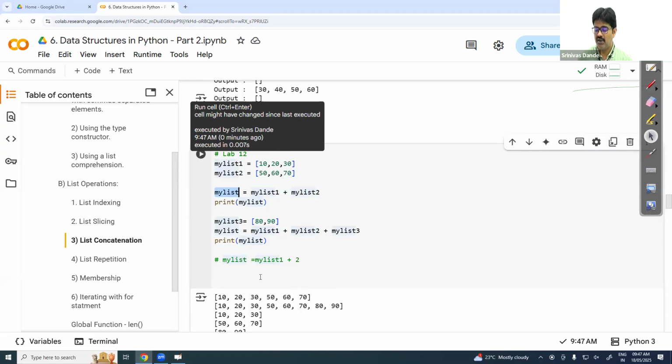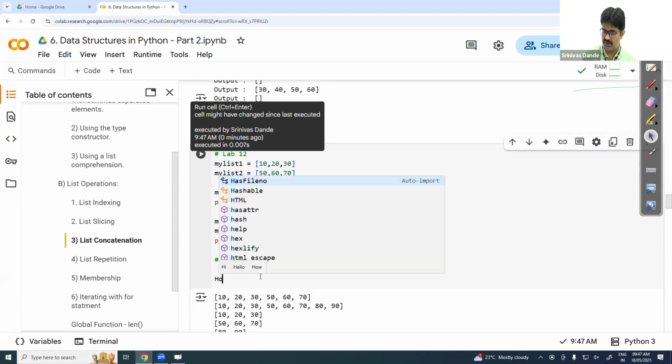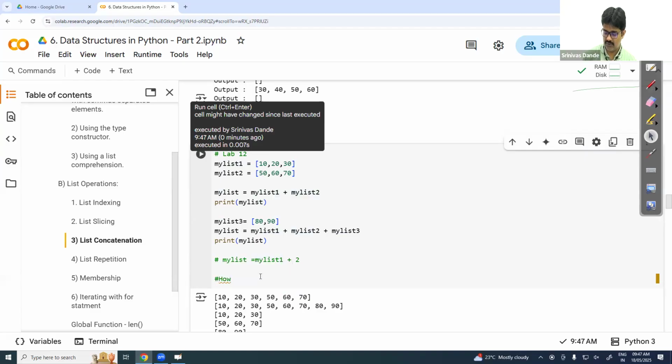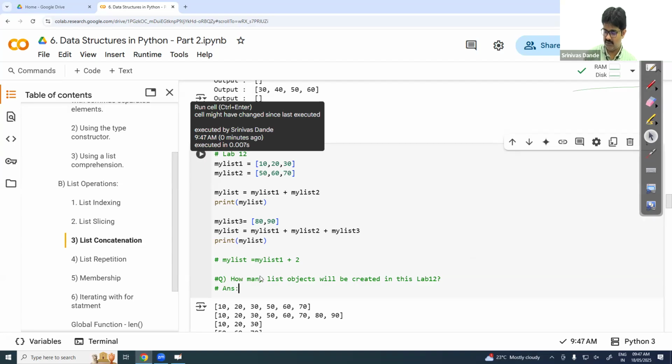We are getting a new list. Now tell me my question to you guys. How many list objects will be created in this lab 12? See and tell me.